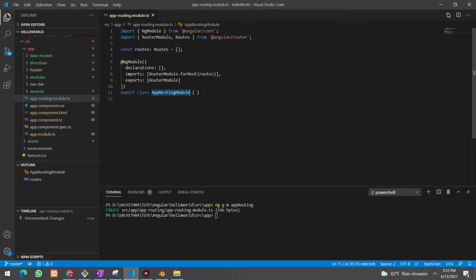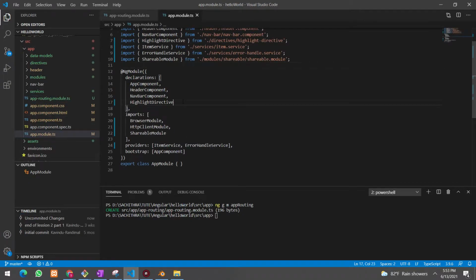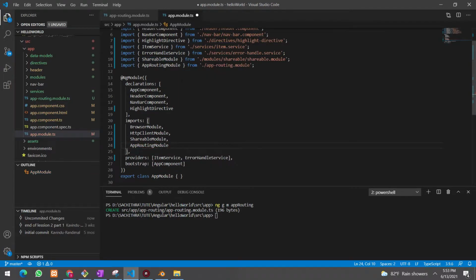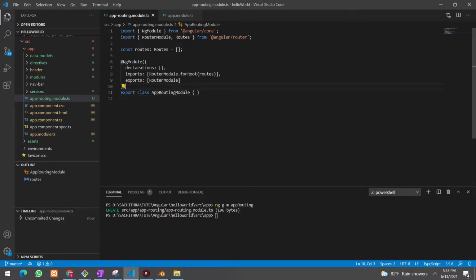Since we are importing our AppRoutingModule into our app module, I have to set up the import statement. Okay, now I'm importing my AppRoutingModule. Since AppRoutingModule is exporting RouterModule, the RouterModule is also available in the app module. So now I have configured pretty much everything for our routing application.